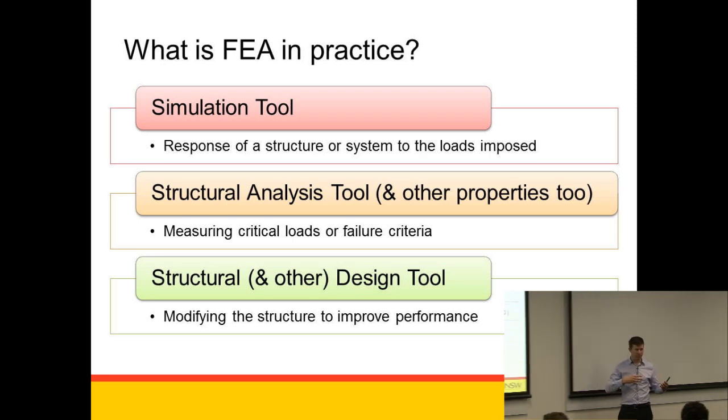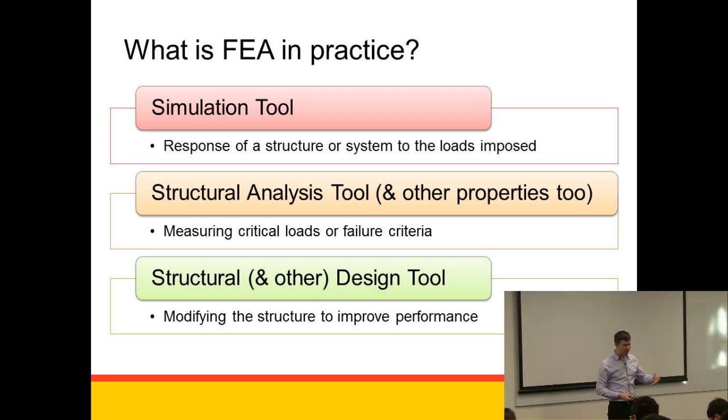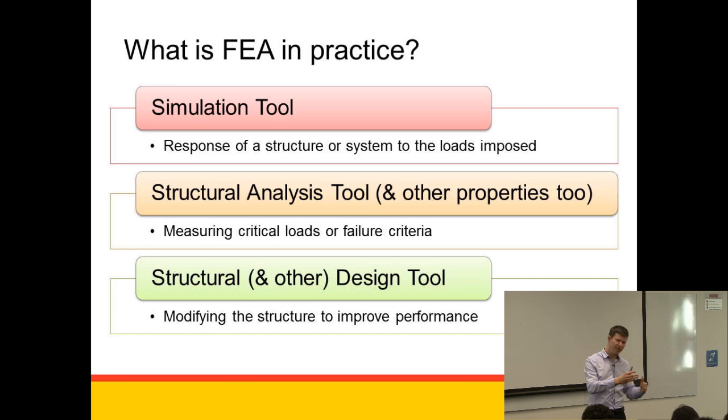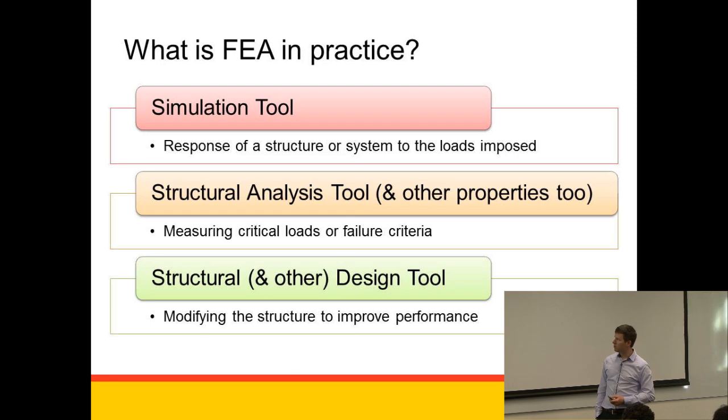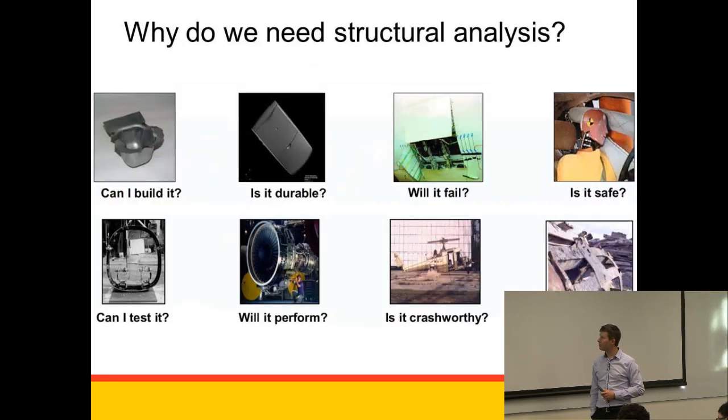So this is the difference between reactively fixing things: something keeps failing at a corner, let's brace that corner up. Well, maybe it starts failing over there now. Instead, let's simulate the whole thing and hopefully design out those sorts of problems. So this is why we might be using FEA.